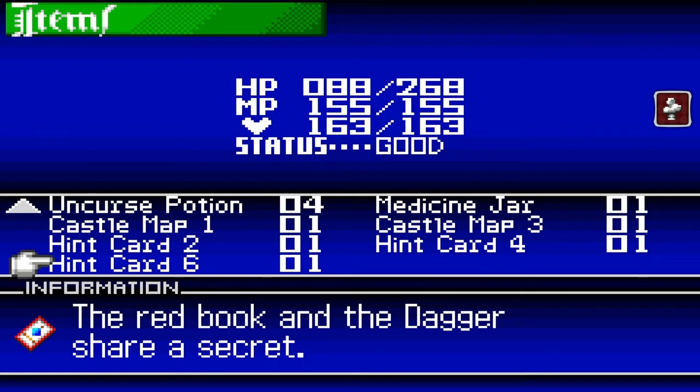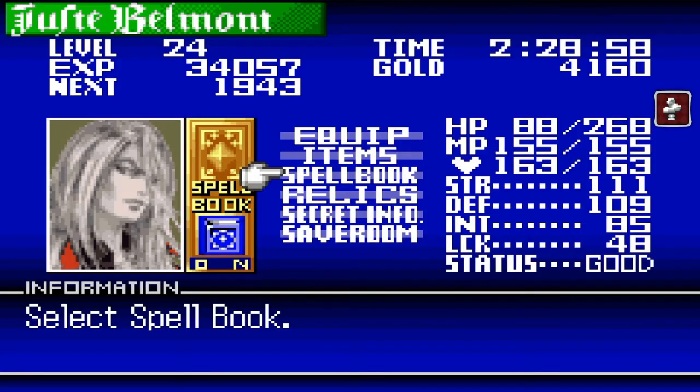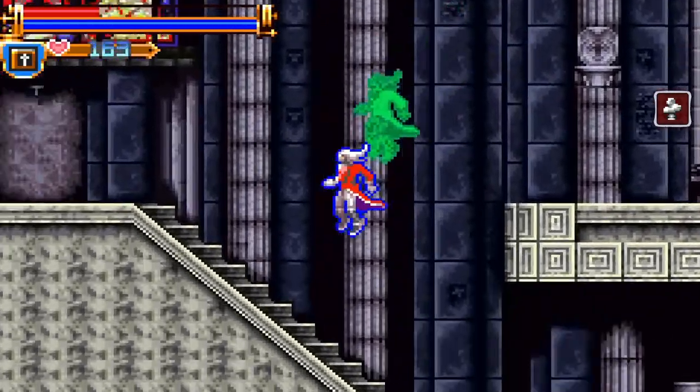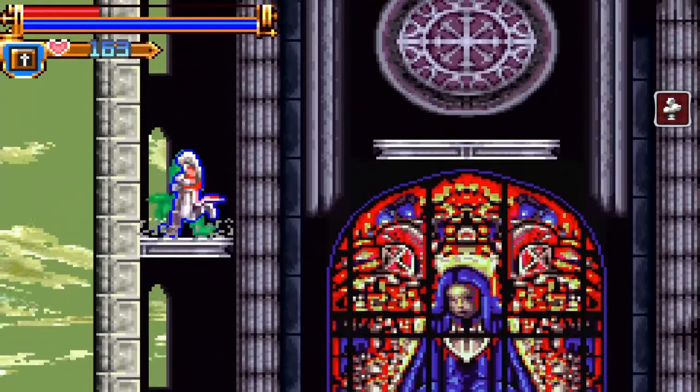The red book and the dagger share a secret. Okay, so they share a secret. The red book. Do we even have a red book? I don't believe we do. But if we see one, they share a secret. No, we have the blue book. We don't have any other books, actually. Okay, so note to self: if we get the red book, we could try to use it with the dagger.